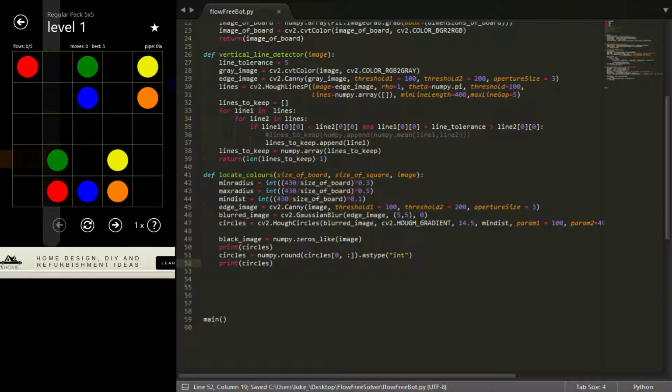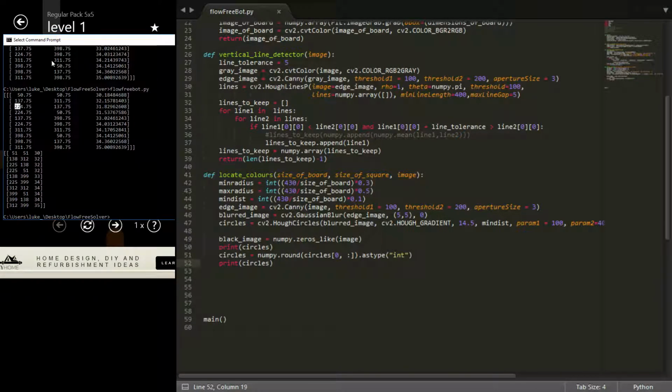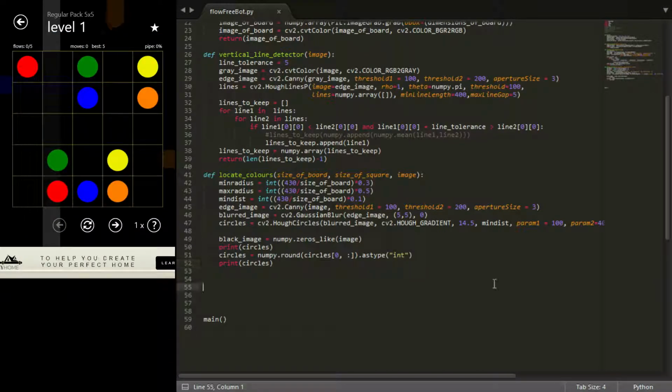So you can see there it changes it all to int, because up here, sorry, it is off screen. You can see up here that where we first printed it, we've got decimals, well, floats basically. Then we convert it all to int, and you can see this is way easier. These actually give us pixel values. Obviously they're rounded, but they should be fine. So we're going to go ahead and keep the conversion to int in.